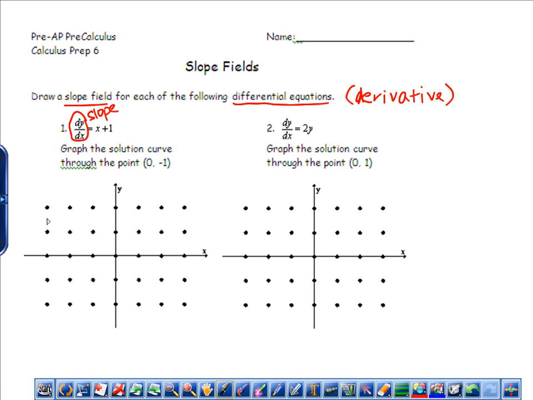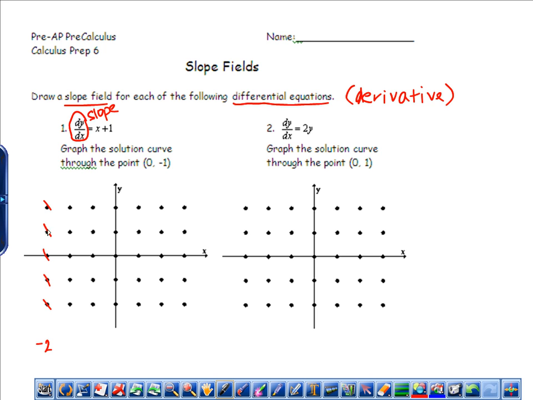When I'm looking at these points, it's important that you know I'm thinking about the x and y value. So this right here is -3, -2. The x value is -3 right here, and in fact this whole column has an x value of -3, and since this expression only deals with x, I only have to deal with x. So what is -3 plus 1? It's -2. So in this column I'm going to draw a slope of -2. -1 would be the exact diagonal, so -2 is just a little bit steeper than that.